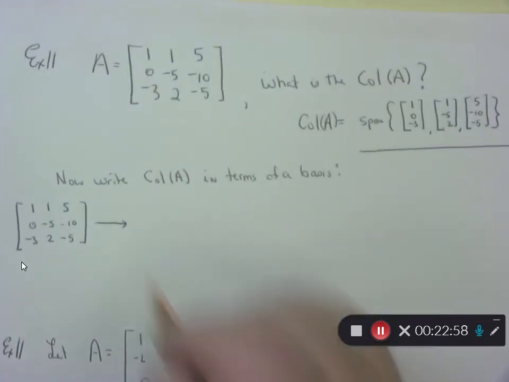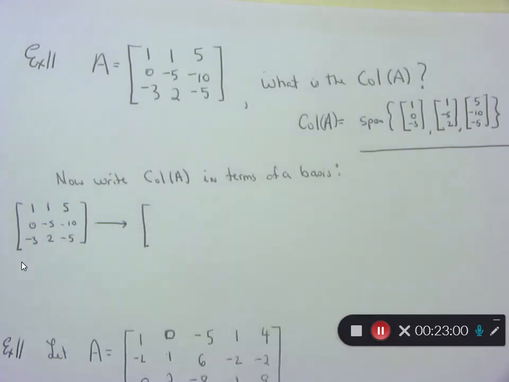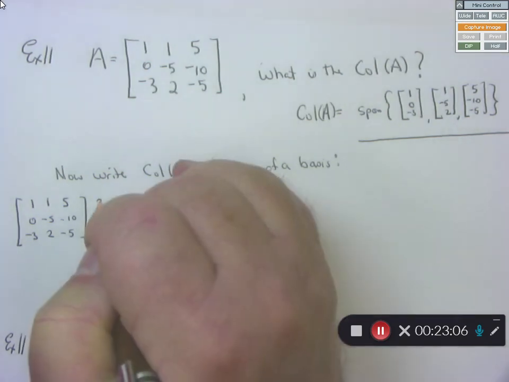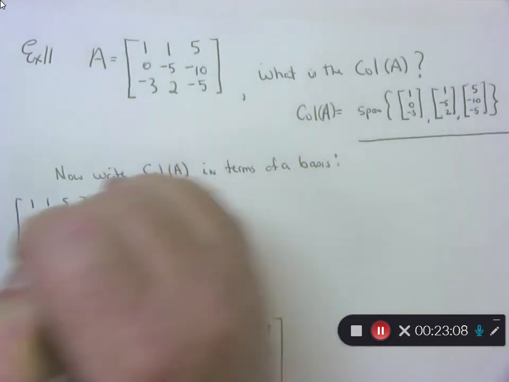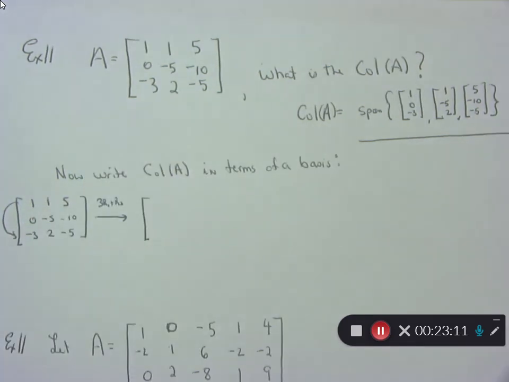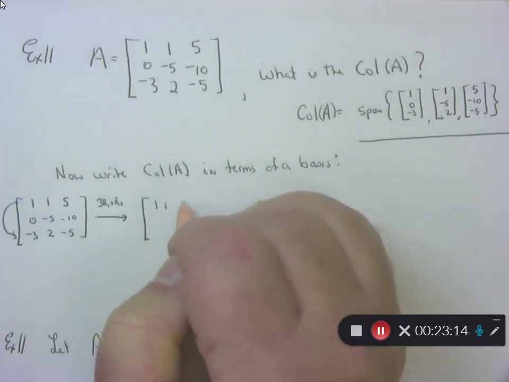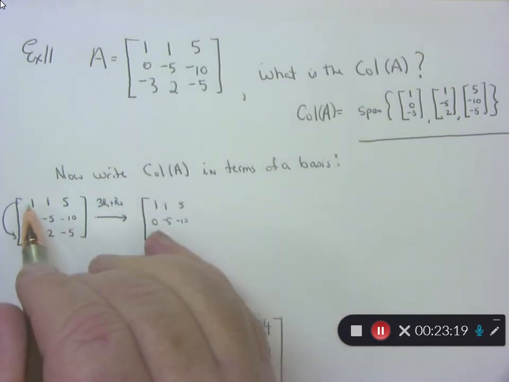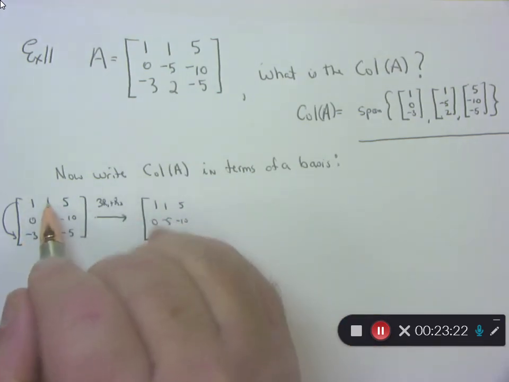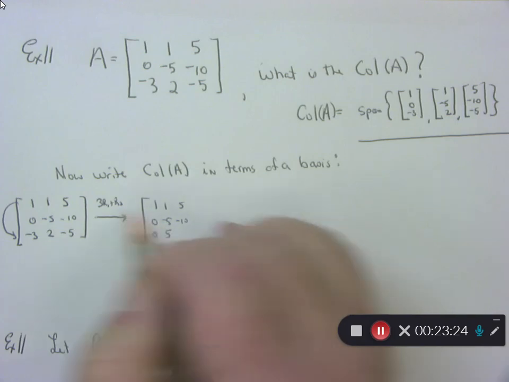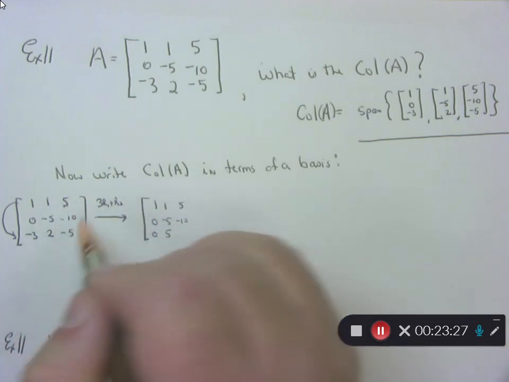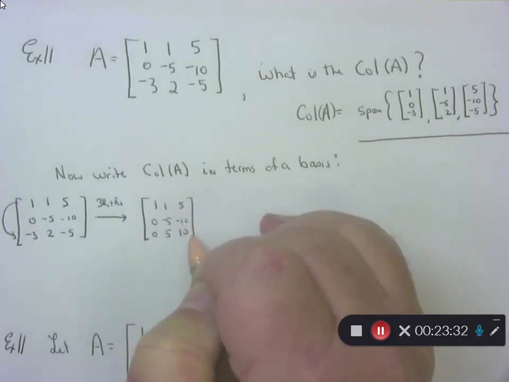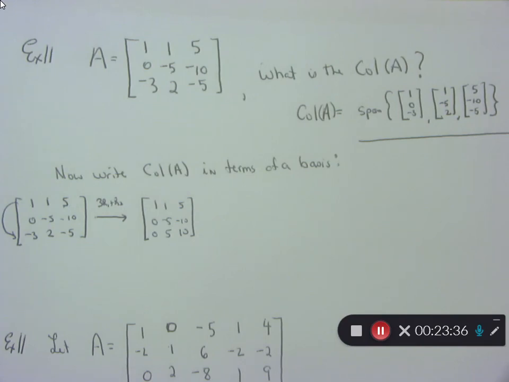All right, so here we go. Help me out here. What do I need to do to this thing? I try to make it nice for you guys. There's one move I'm going to make: 3 times row 1, add it to row 3, replace row 3. I'm going to sweep down and kill off that negative 3. That makes it 1, 1, 5, 0, negative 5, negative 10. Here we go. 3 times 1 is 3, plus negative 3 is 0. 3 times 1 is 3, plus 2 is 5. 3 times 5 is 15, plus negative 5, which is 10. There I go. What would your next move be?